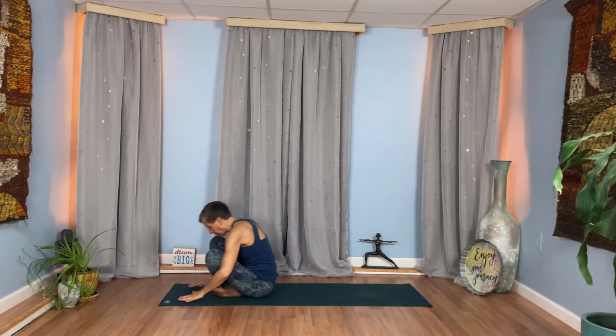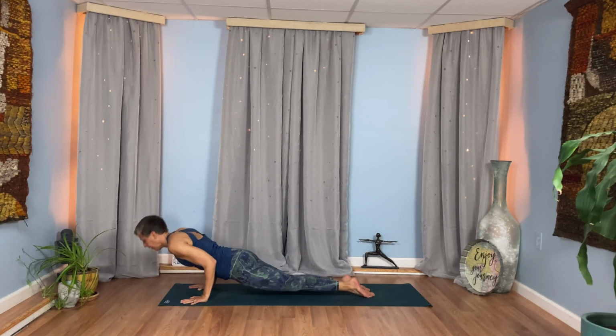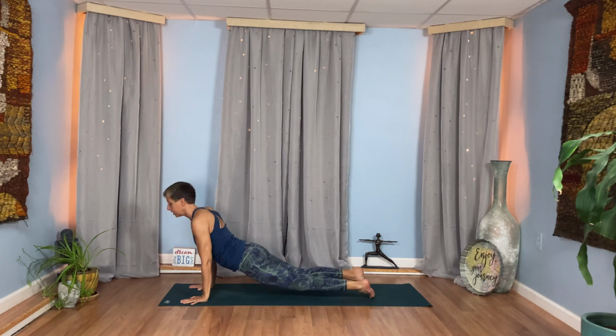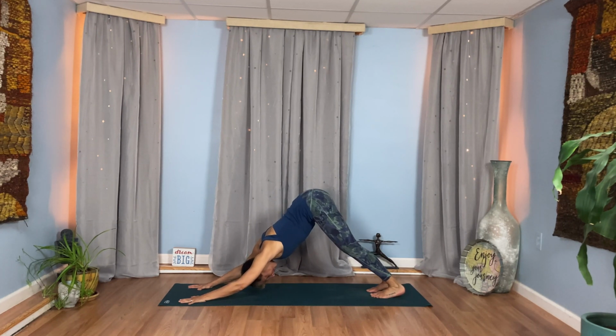Cross your ankles, rock forward, plant your hands, and make your way back to your downward facing dog. You can move through your flow, stick in a tabletop, or even a child's pose. A big breath in, and a long breath out.